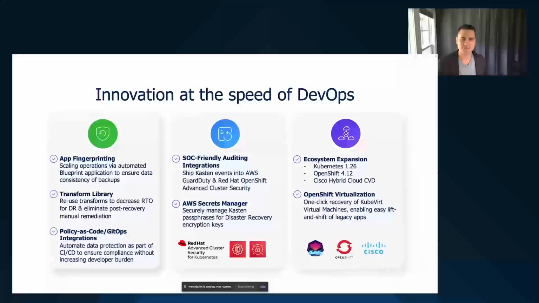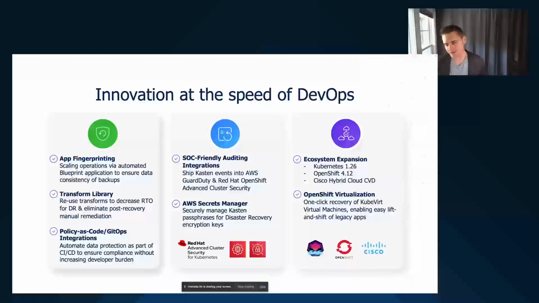So you're not having to manually go in, restore, and then find resources missing, or your workload doesn't come up because the underlying storage isn't there. We can actually do that during recovery using simple transforms to make sure that your workloads come up quickly in the destination cloud. Obviously, policy as code and GitOps integration, working with things like Argo CD, we can fully integrate with your CI/CD pipeline, right?